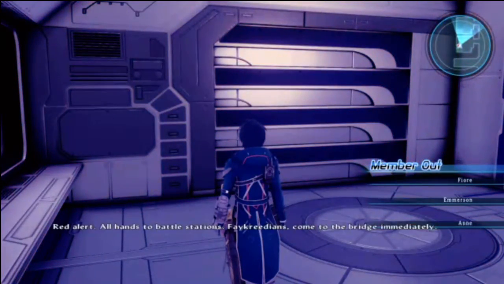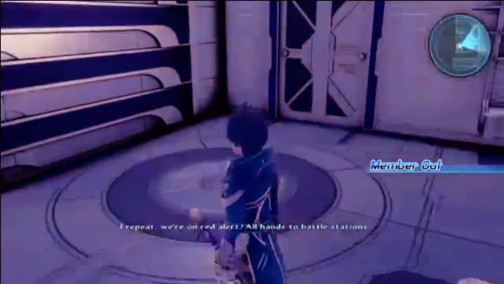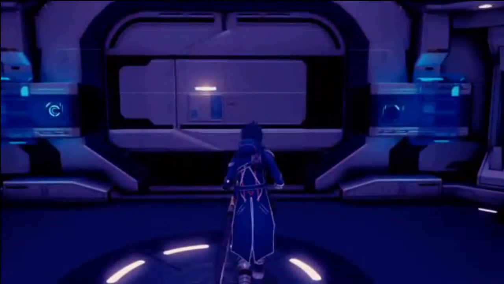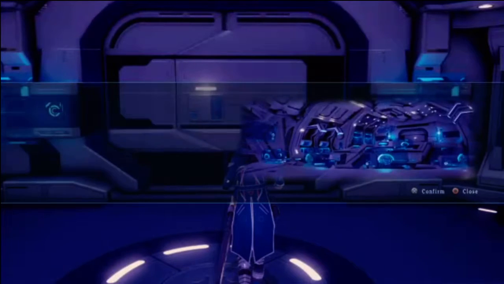Red alert, all hands to battle stations. Faecredians, come to the bridge immediately. I repeat, we're on red alert, all hands to battle stations. And some cutscenes. Enjoy.